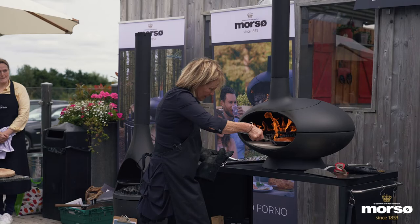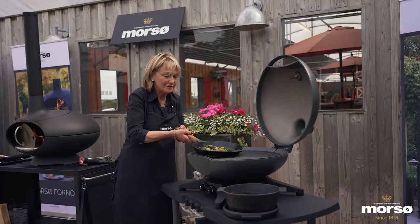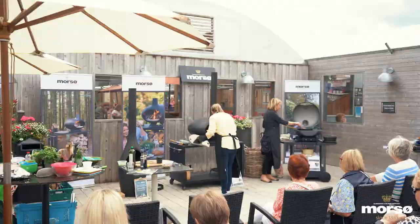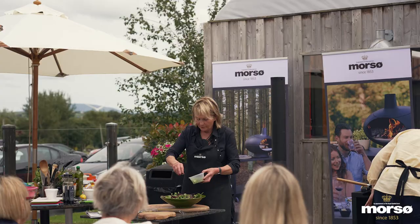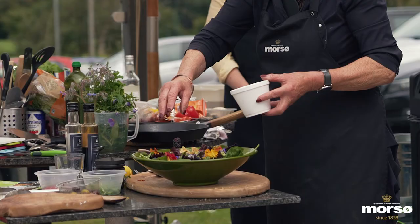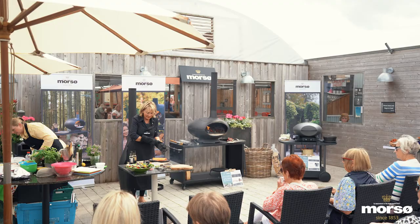I'm just going to take a little bit of spring onion and a little bit of asparagus, which I've just blanched a little bit, and then over the top we can put a little bit of olives — you can spice all your vegetables up. We're just going to put a nice salad together, as easy and uncomplicated as you want it to be. A very colorful, simple little salad, nothing too complicated.